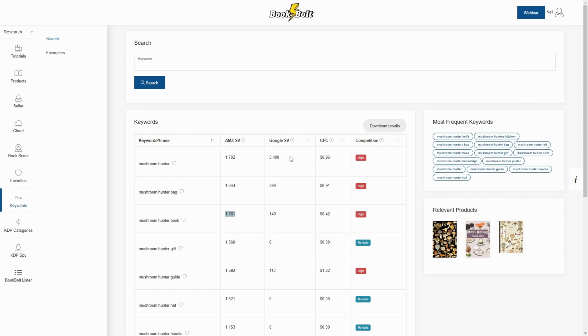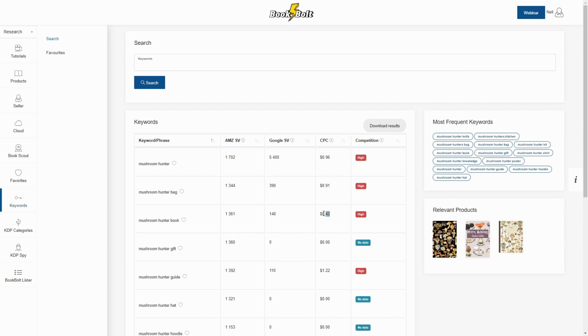But we also give you some other information just to give you a rounded picture of how well this keyword is doing. So we also have Google search volume. Again, this is monthly search volume, and CPC. This is cost per click. And if you hover over this, it'll say cost per click of Google ads for each keyword. So when you see cost per click here of 42 cents, this is not on the Amazon platform. This is on Google ads.